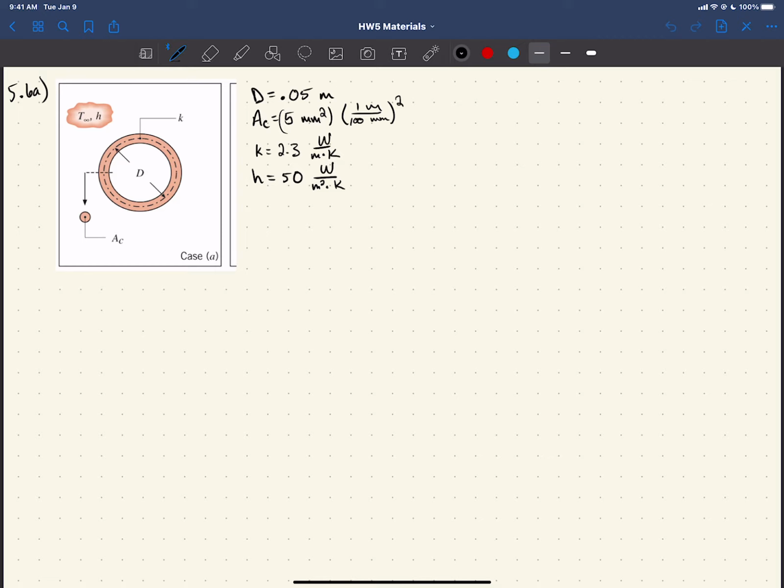But you'll see that some of these other ones are a bit less straightforward, and so I'll point that out when there's some interesting, clever things you have to do. But other than that, just strap yourself in and enjoy the ride. So in this first one, like I said, the most complicated part is just figuring out the geometry.